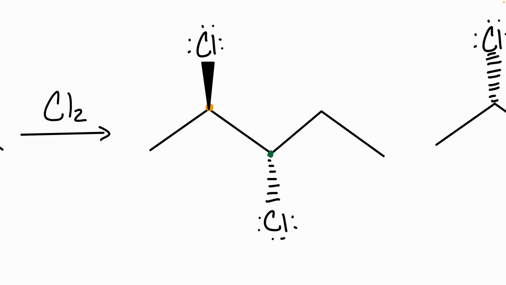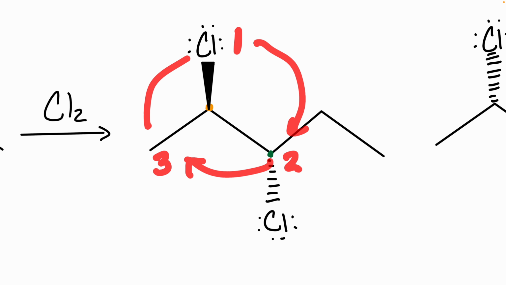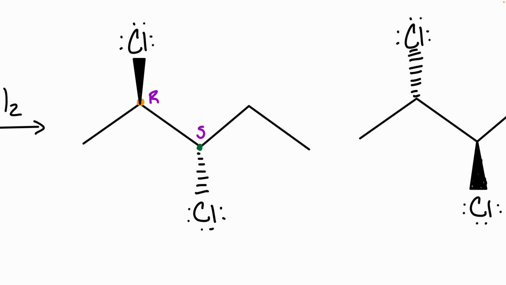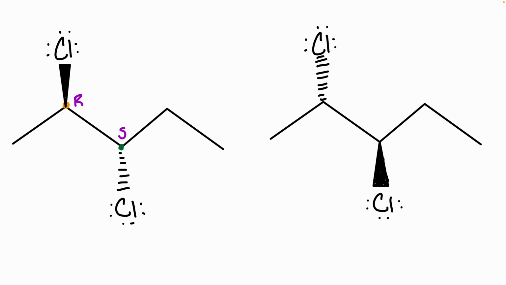All right, so what do we get? This one would be 1, 2, 3. We're going in a clockwise direction. Do we have our normal rules or our flipped rules? Normal rules, so this would be R. And y'all can just trust me that this one down here is S. So then what would be the stereochemistry of its enantiomer's stereocenters here? S and R.